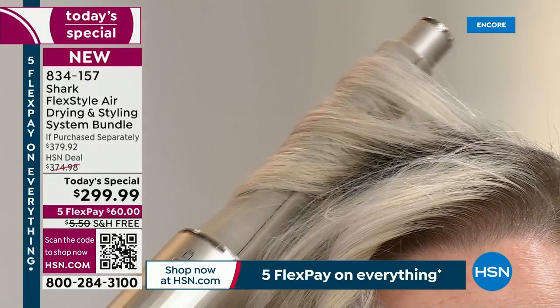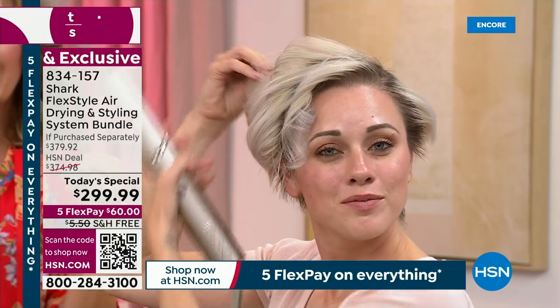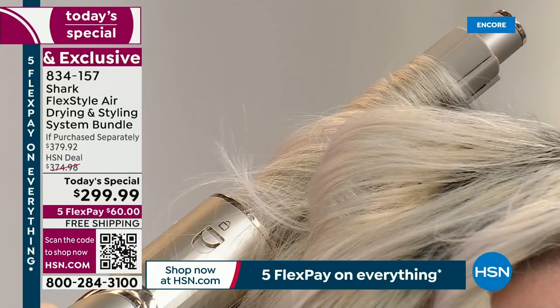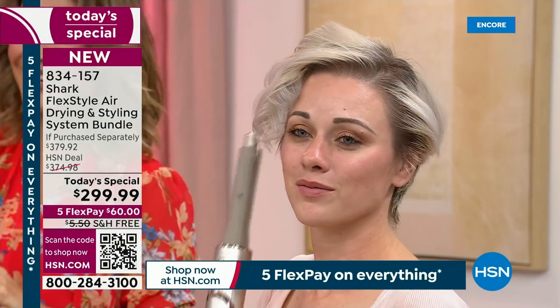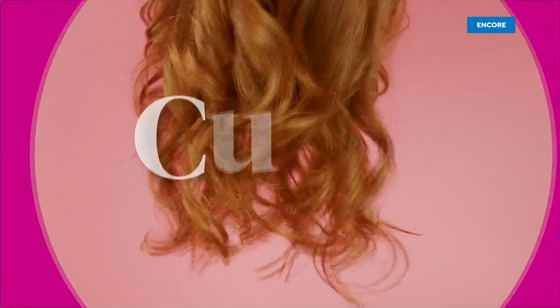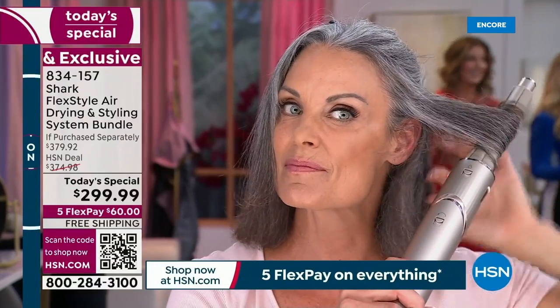Like I don't even know what's back there or what pieces I missed — it kind of automatically pulls in the hair. But it doesn't hurt; it's so gentle. It almost tickles. It's magical — it just feels really fun to do your hair. I've got a 14-year-old daughter and I can barely pry this out of her hands. It's almost like a toy to her. She just wants to do her hair all the time. You know, I didn't like to spend hours doing my hair, but this makes it fun, easy, and fast.